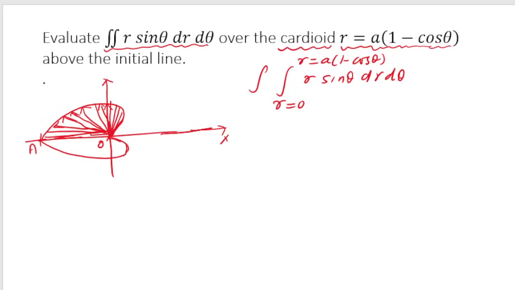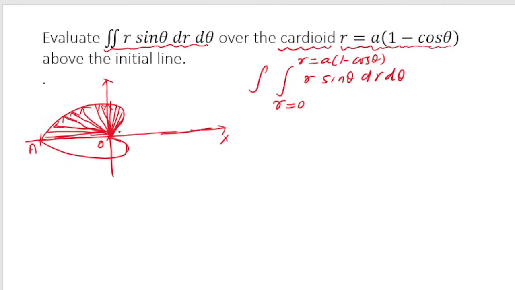I would suggest you to think about what is the cardioid equation if I write r is equal to a into 1 plus cos theta, r is equal to a into 1 minus sine theta, r is equal to a into 1 plus sine theta. So you should try to think about those possibilities. I can discuss, but this video will become too long, so I am avoiding this. In case you want, I can create a separate video. Let me know through the comment.